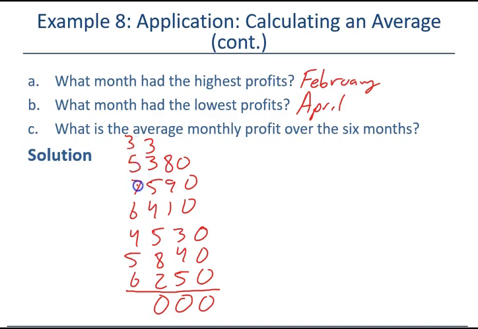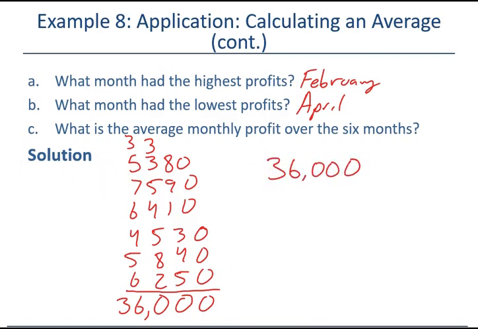Coming up here, final row. Being very careful, 6 and 5 is 11, plus 4, it's going to be 15. Then we've got 21, 28, 33, and then finally we're going to have 36. So over 6 months, they made $36,000 in profit. So that's where we added up everything. So what we're going to do is take that $36,000.